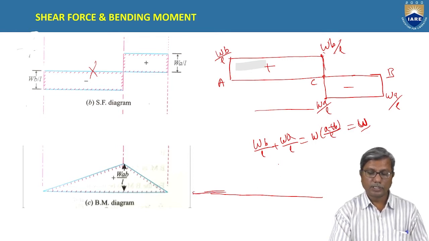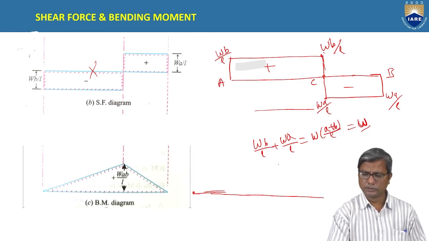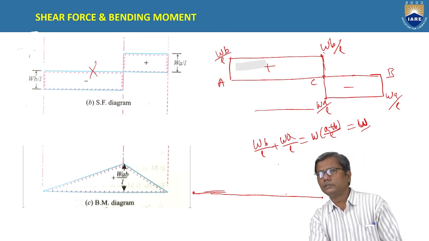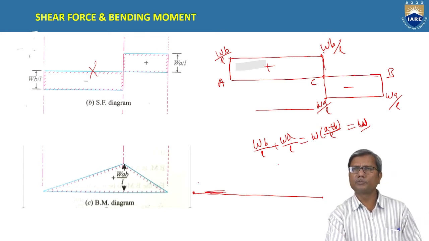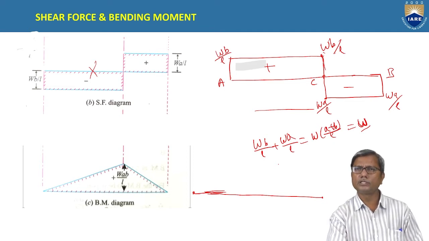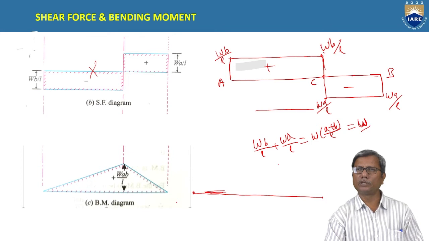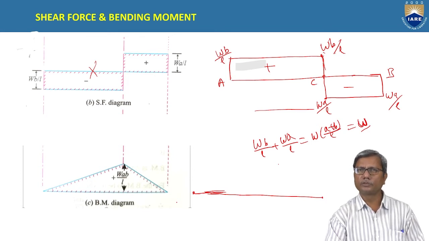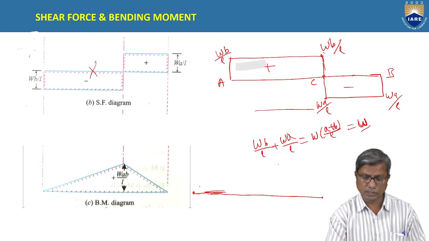So bending moment at a simple support will be 0. You can take that for granted, because the simple support does not restrain any rotation, so no moment is produced, and hence the moment will be 0 at simple support. At a fixed end you will have moment developed, but at a simple support, that means at a roller support or hinge support, the moment is 0. That is in case of end supports we are talking about.